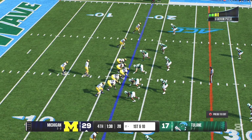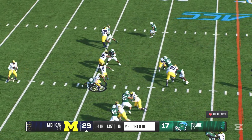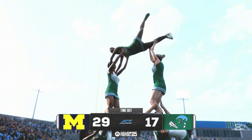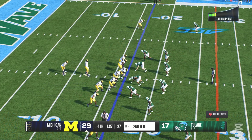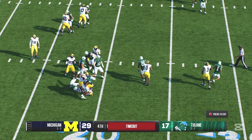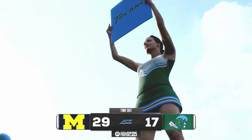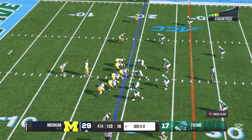The offense set for a first down play. On the move. They bring him down, and he's going to lose a yard on that one. Timeout called there by the defense, desperate to get the ball back and save as much time as possible. Didn't get much done on that first play of the drive. It's 2nd and 11. Really nice stop there from this senior leader. Defense uses a timeout quickly, trying to get that ball back and preserve time for their offense.